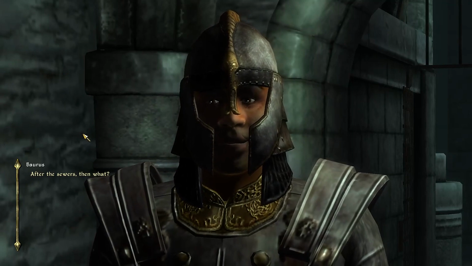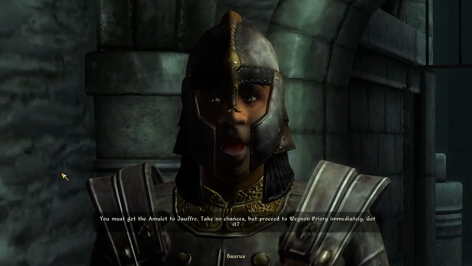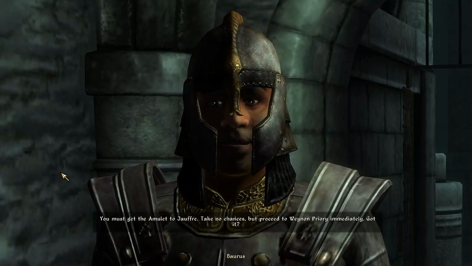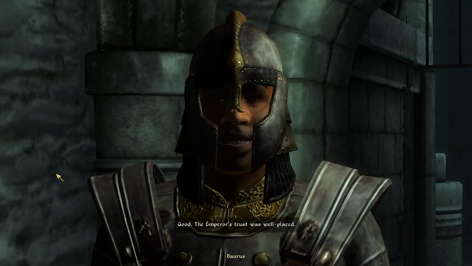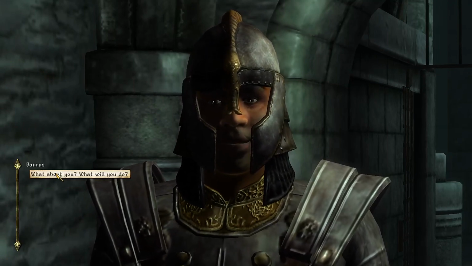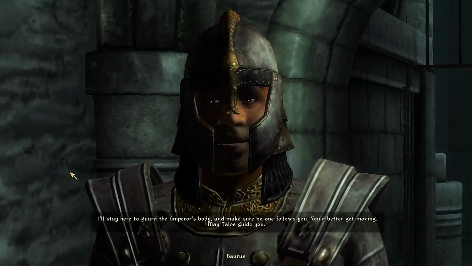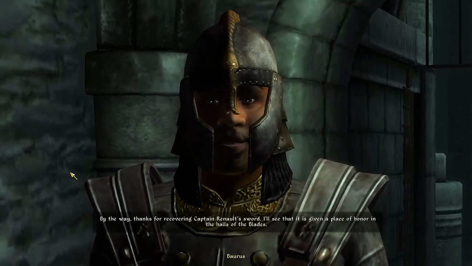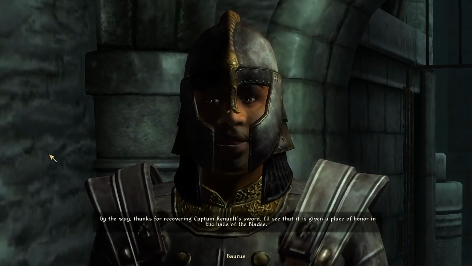Okay, after the sewer, then what? You must get the amulet to Joffrey. Take no chances, but proceed to Weynon Priory immediately. Got it? I understand. Good. The Emperor's trust was well placed. What about you? What will you do? I'll stay here to guard the Emperor's body, and make sure no one follows you. You'd better get moving. May Talos guide you. By the way, thanks for recovering Captain Renault's sword. I'll see that it is given a place of honor in the halls of the Blades.